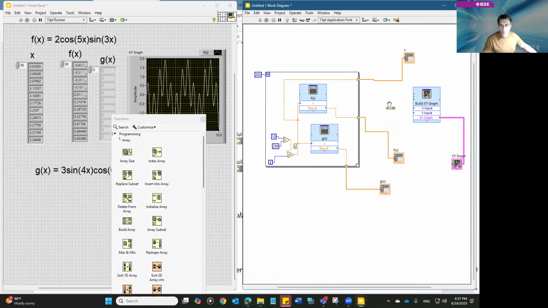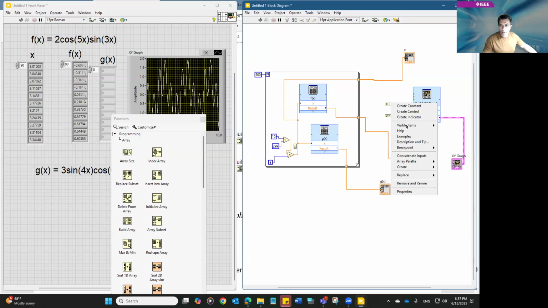I'm going to put one build array for X and one build array for Y. By default, a build array block has only one input. So to make it have multiple inputs, you just have to stretch it down. I'm going to stretch it to make 2 inputs, and I'm going to stretch this to make 2 inputs.